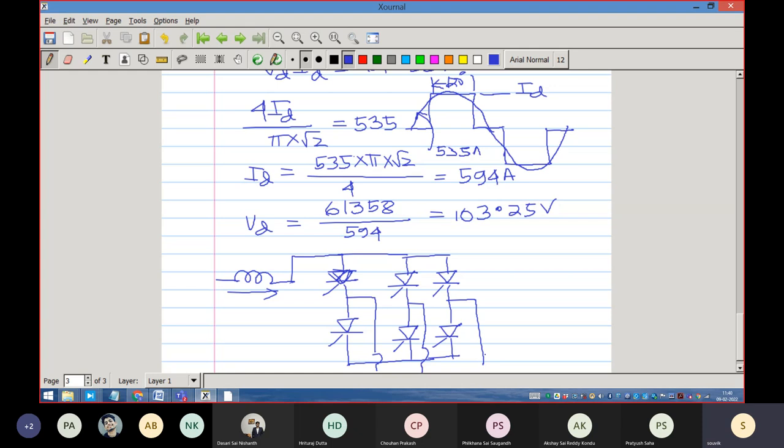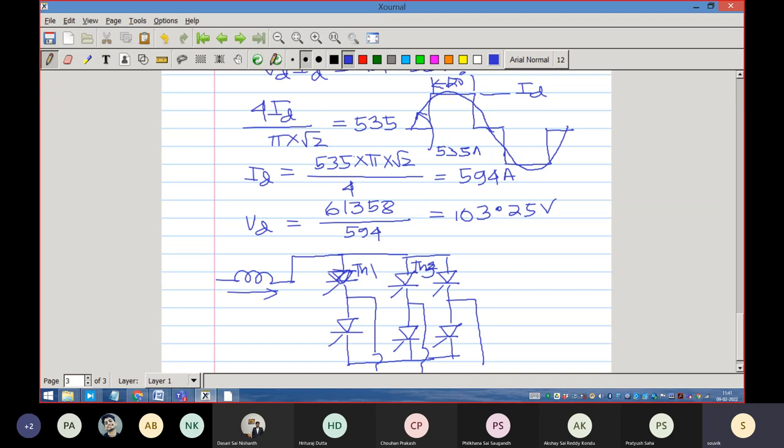But the thyristor has another problem which we have to handle, and it is possible to handle, because in order to turn it off, you cannot turn it off from the gate circuit. So how do you turn off? You turn off by firing another thyristor. That means if this is thyristor 1, in order to turn off thyristor 1, what you have to turn on is thyristor 3, another phase thyristor.